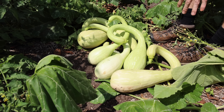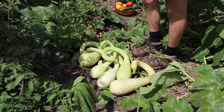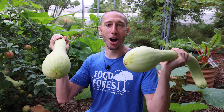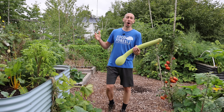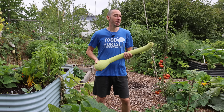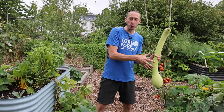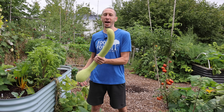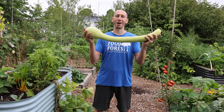It's overall just such a fun thing to grow. You have to get some planted next year if you've never grown it before — it's one of the unbeatable squashes. Want a summer squash? Plant this. Want a winter squash? Plant this. Maybe that's one of the reasons we don't see it in food stores as much — it probably doesn't fit in one of those summer squash or winter squash typical categories. It has its own category, and that's one of the coolest things about it.